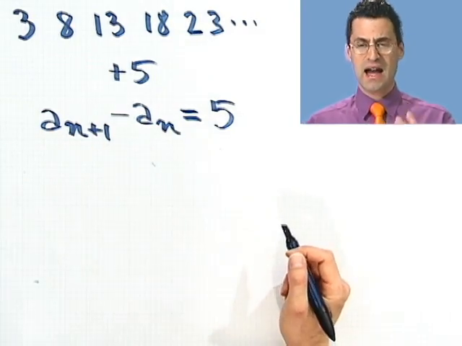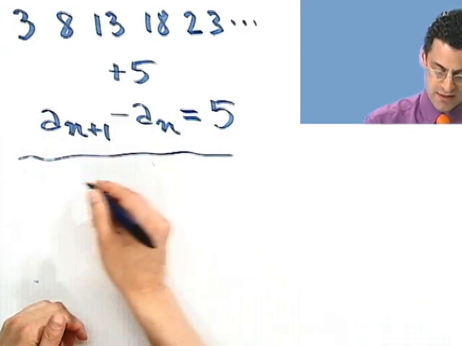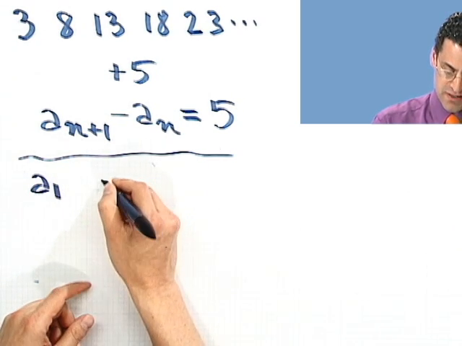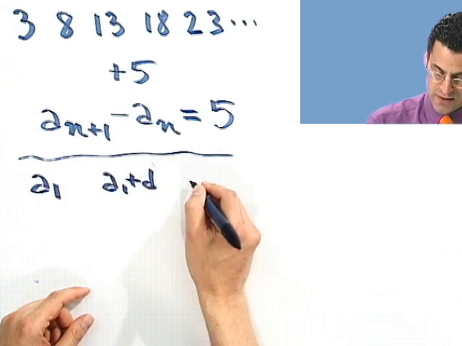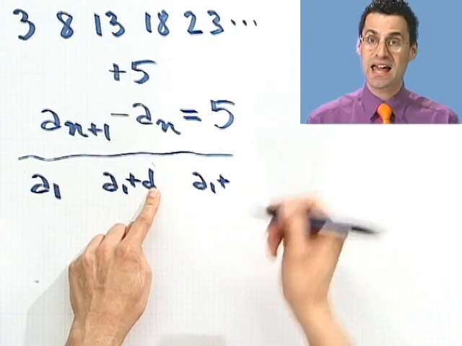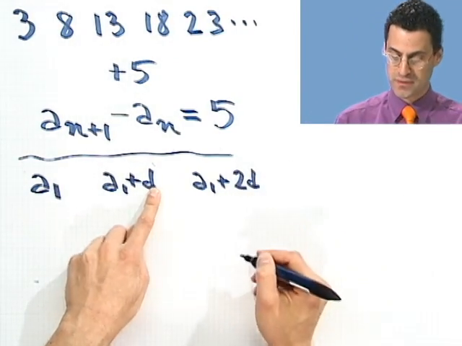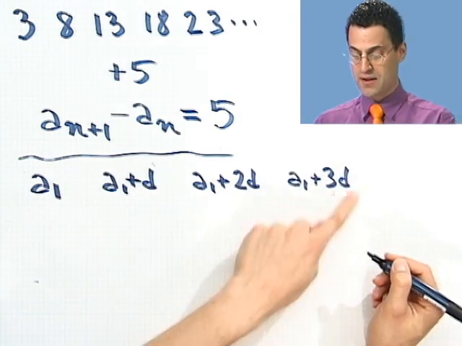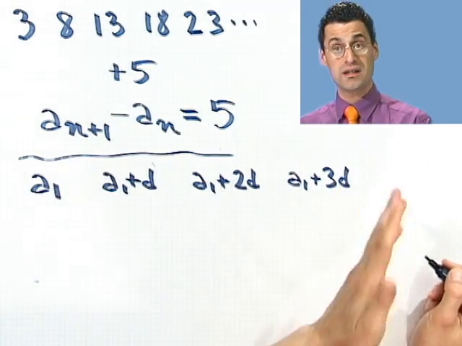Well, now if you think about it, how can I write down a formula that generates these sequences? Suppose that I have an arithmetical sequence, and at each stage I add d. So I have the first term, a1, and the next term will be a1 plus d. The next one is a1 plus d, and I add d again, so that's a1 plus 2d. Then I take this and add d to it, that would be a1 plus 3d. And then a1 plus 4d, and so on.